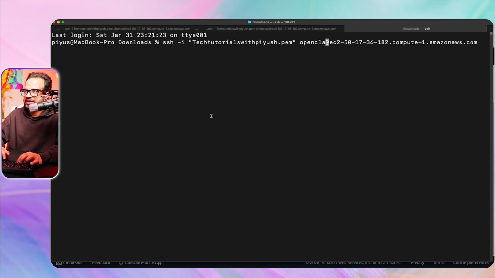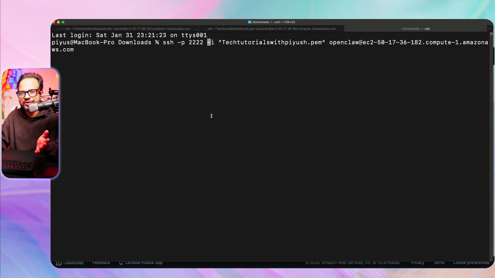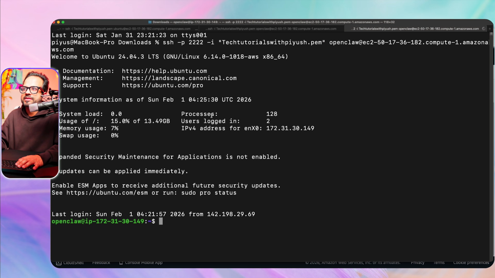And also we need to change the port. So for logging in using a custom port, we need to add -p 2222. By default the port is 22 for SSH, so that's why we never needed to specify it. Okay, now this is done. We are able to log in with port 2222 using the OpenClaw user.